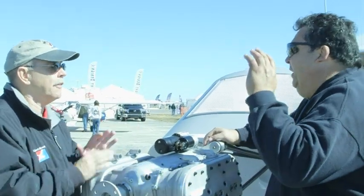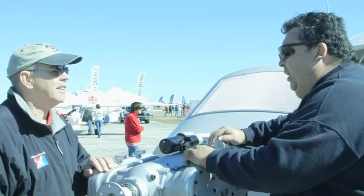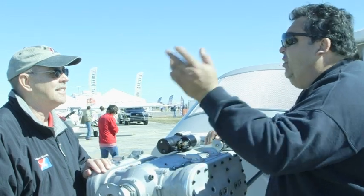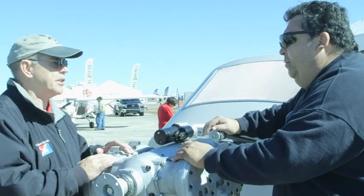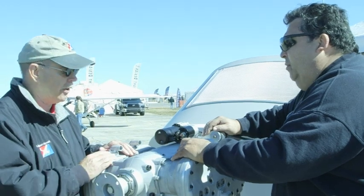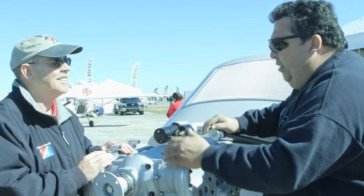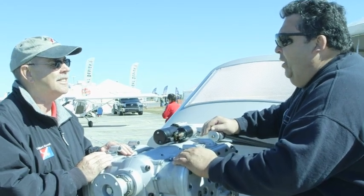We have Sonics looking at it already, and a lot of other light sport aircraft. We'll finish the ASTM certification on it real soon, so we're going to have it open to anybody. The engine is not currently ASTM approved, which it has to be to go on a special light sport, fully manufactured light sport aircraft — but we're very close to finalizing that now. I'm on the committee, so I knew what we had to do. We used four engines and did everything by the book, videotaped the whole process, so there's no question.